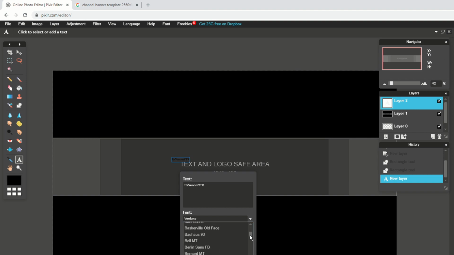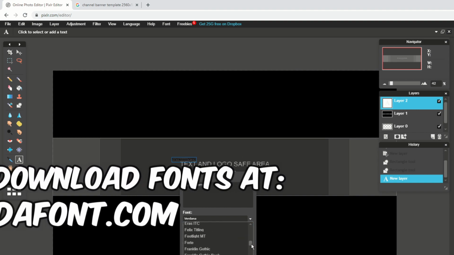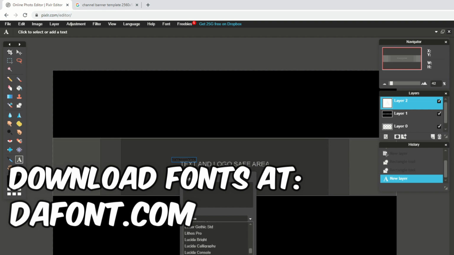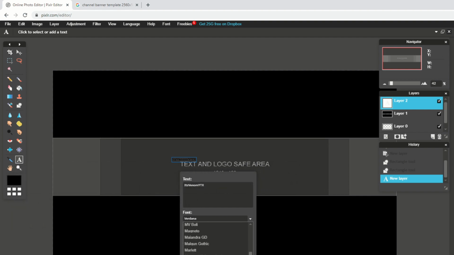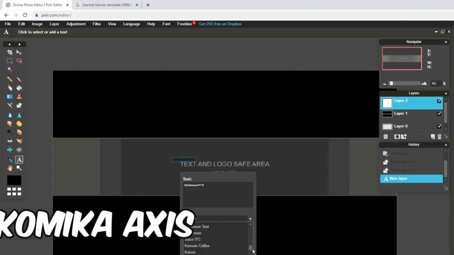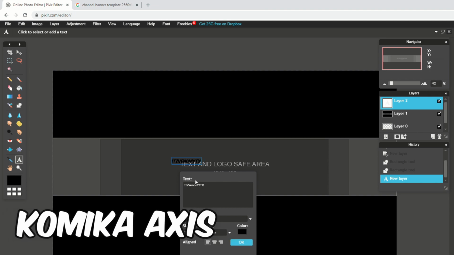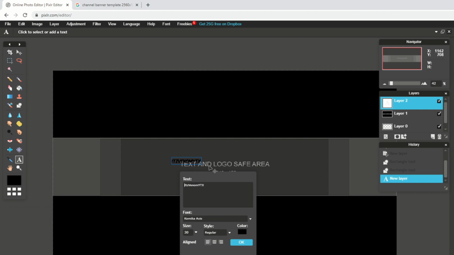You can download fonts at thefont.com, but for this one I'm going to use one of my favorite fonts right here, Comica Access. I'm going to click on that. I'll leave some space here, and let's make the text bigger. Let's make it like 80. It depends on your preference. Put it whatever you want.